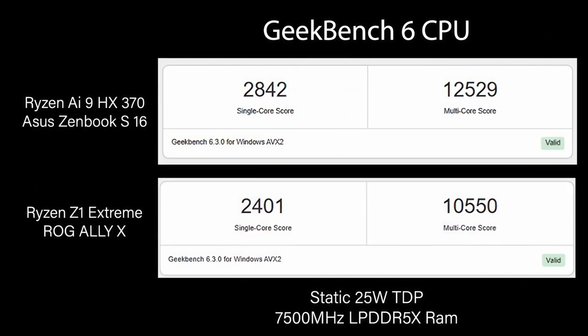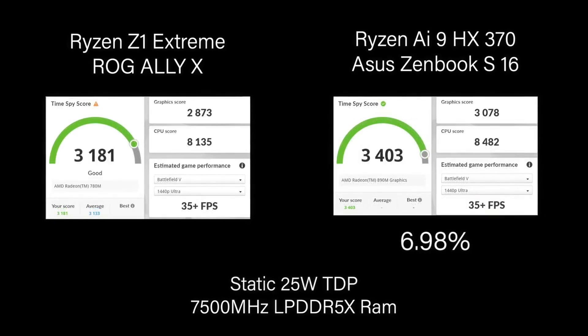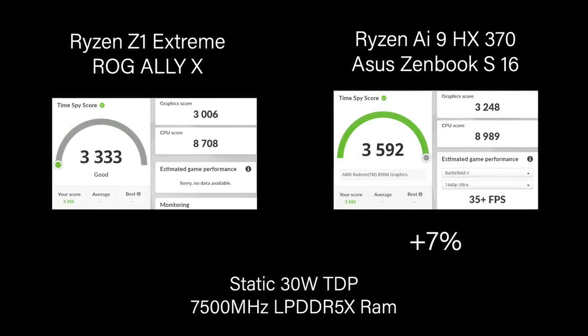I do think we're going to see something very similar to the HX370 minus a few cores. I wouldn't mind six cores and 12 threads, as long as we can still get that Radeon 890M iGPU with 16 compute units — an RDNA 3.5 variant. With those extra cores cut, they can offset the wattage drawn and send more over to the iGPU. Running at lower wattages, they could keep those boost clocks up, and in theory we could get better performance out of the iGPU.